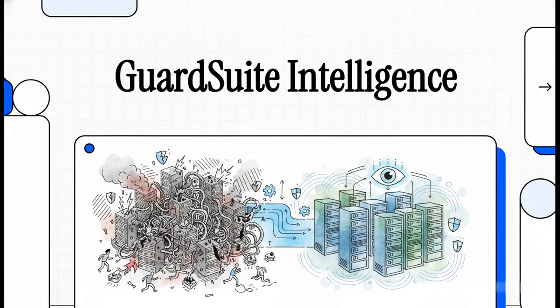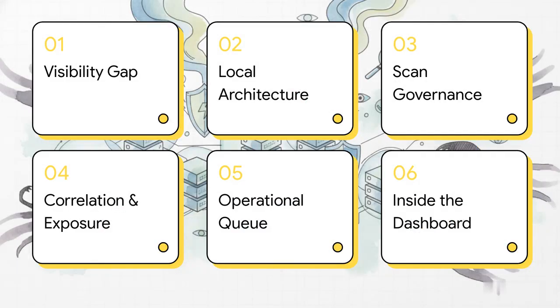Look, if you manage shared hosting infrastructure, you already know the drill. We're talking about those brutal 3 a.m. pager alerts and the incredible stress of trying to track down an invisible compromised site. Well, today we're talking about moving from that reactive chaos to proactive control. We're going to get right under the hood of GuardSuite, a platform specifically designed to give providers deep, actionable intelligence completely without melting their servers in the process. Okay, let's dive into this.